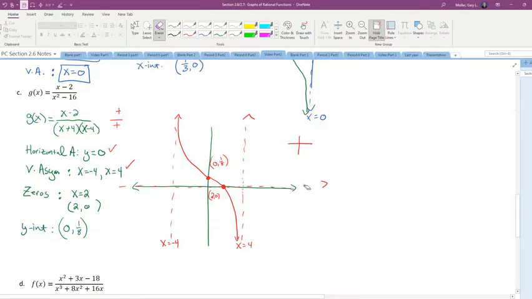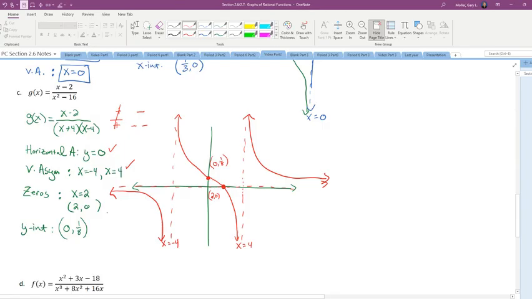So now I'm just going to repeat the same thing. I need to pick a value like -10 billion, see what happens. So I plug in -10 billion minus 2, which is a negative. A negative minus 4, that's going to be a negative. Negative plus 4 is going to be negative. I have a negative divided by a positive, which is a negative. My graph has to be going down.